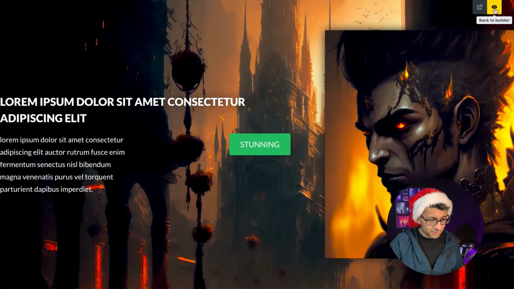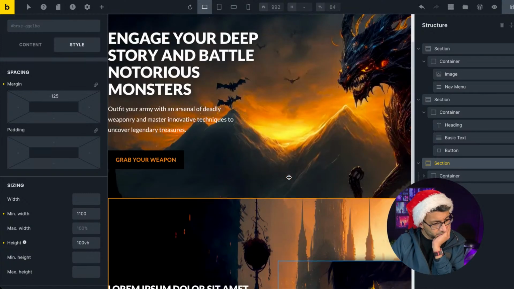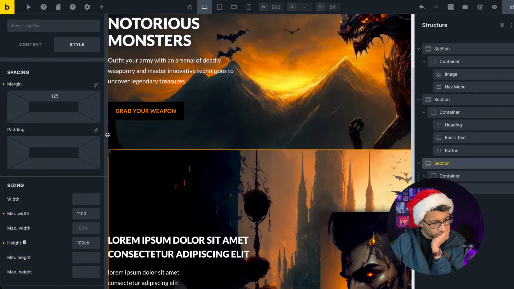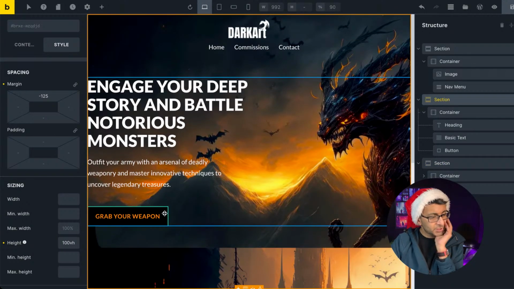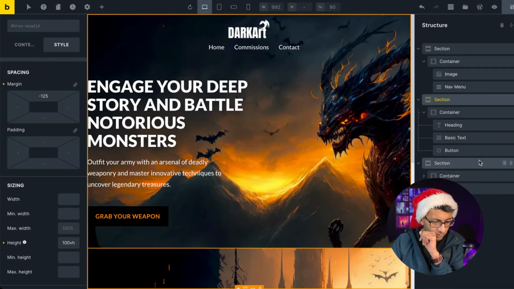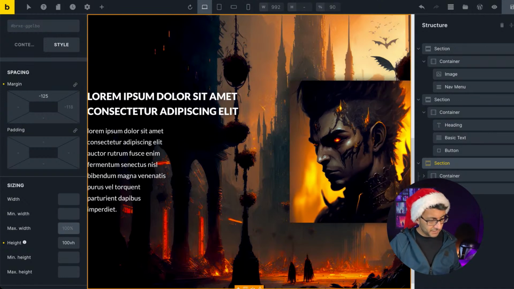If I now just say... Why did that not work? Just bear with me a moment. Just got to have a bit of a think here. What's gone wrong there? 1100. Yeah. Stupid. Maximum width.